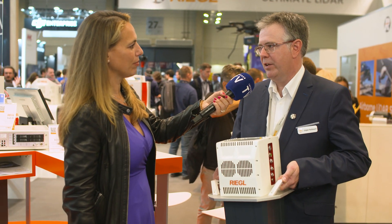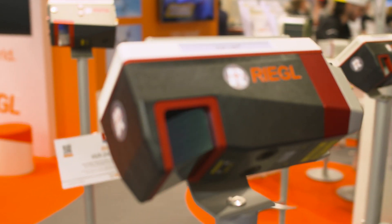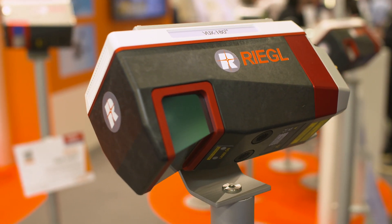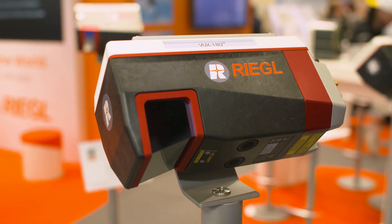We moved on to the UAV LiDAR sensors for high-speed mapping. Here we have the new VUX-180 Edition 24, first time offering 800 scan lines per second. This is a nadir-looking laser scanner for UAV applications or lower-flying airborne applications, for acquiring high-density point clouds — surveying areas where you are looking for details. For example, you can detect if on a runway there are little items lying around, so it's not only for surveying but also for mapping, object detection, and security applications.